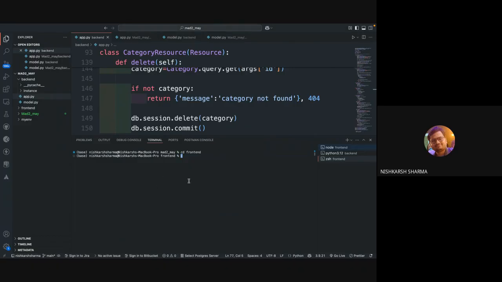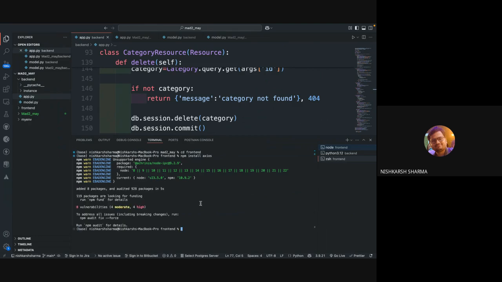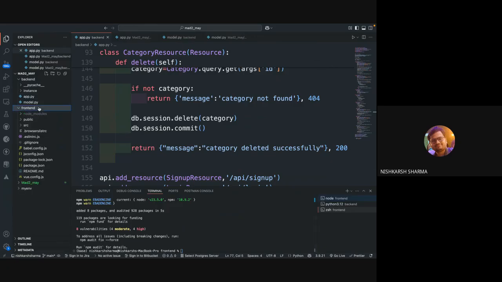So first thing which you can install is Axios. Axios is a way through which we can communicate. It works like a bridge which connects the backend and the front end, and it helps us to communicate with different types of methods from the front end application to the backend application. The whole purpose behind its use is to just connect the front end and the backend part.